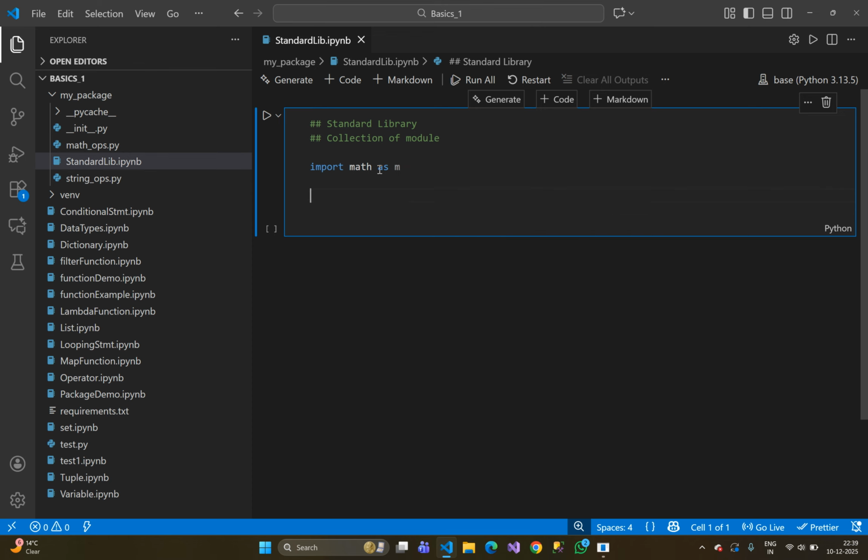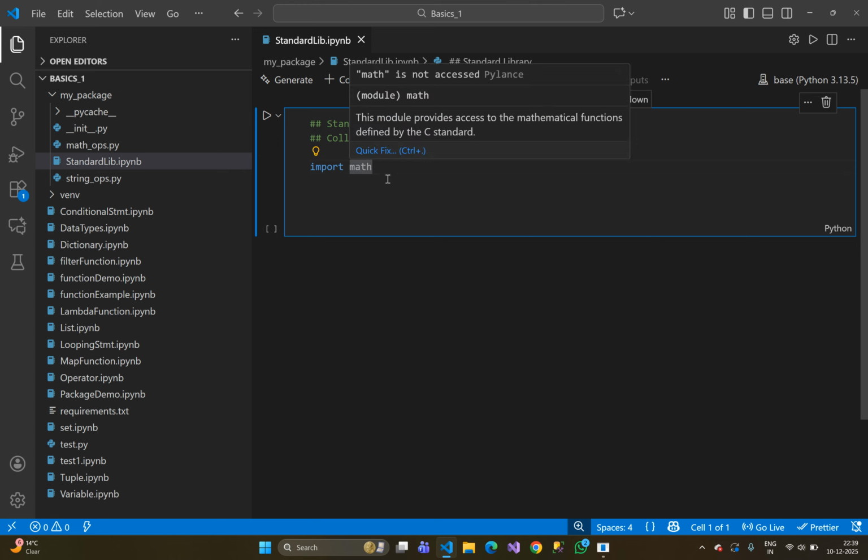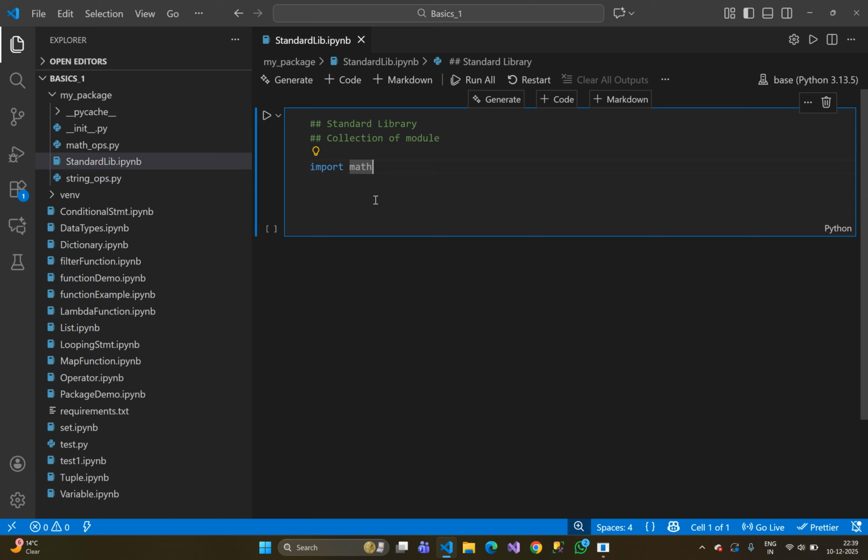Or we can just use math. Here math is nothing but a module. The math.py is a file that is already created, a built-in file. So we can import the math library, the math module, and after importing, we can access all the functions, methods, classes, and variables available after importing the math module.